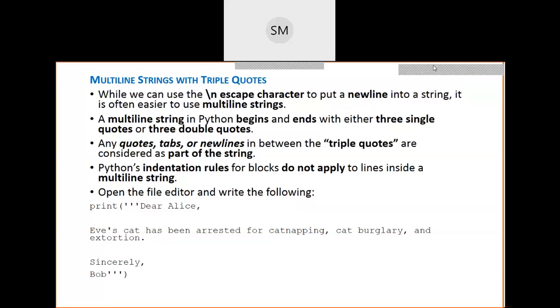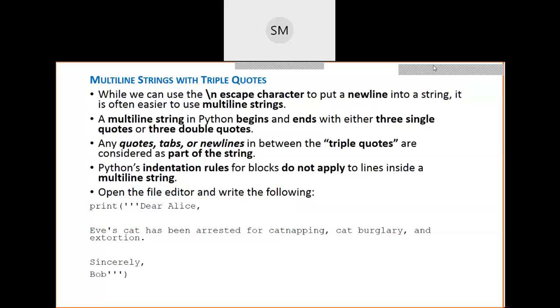You can observe here: Dear Alice, below that the cat string, below that Sincerely, and below that Bob. So totally here 1 2 3 4 5 lines of string are there. And if you consider one space here, then a 7 line string will be there. So to make these strings multi-line, we can use these triple quotes.